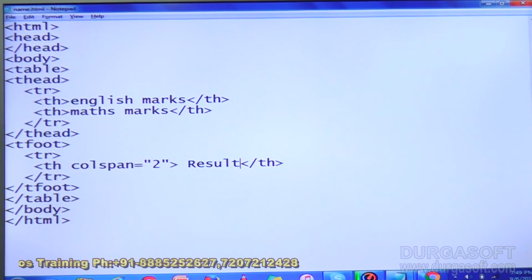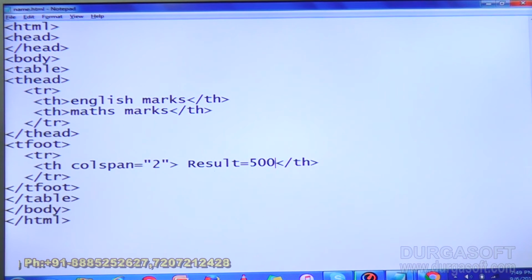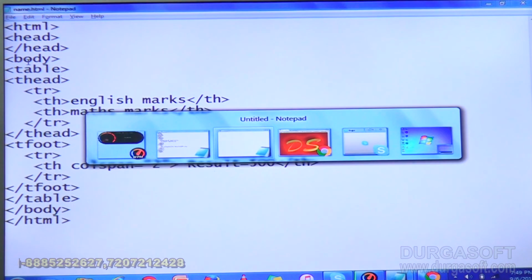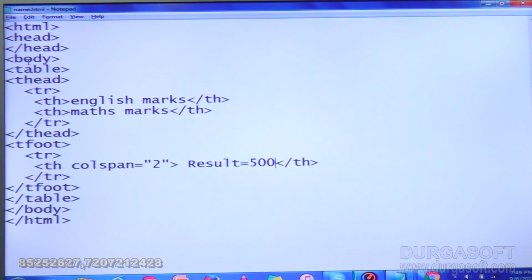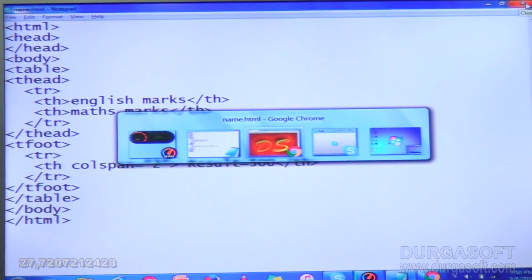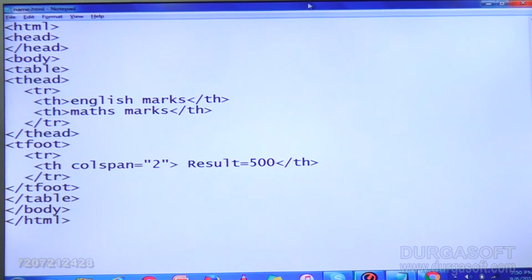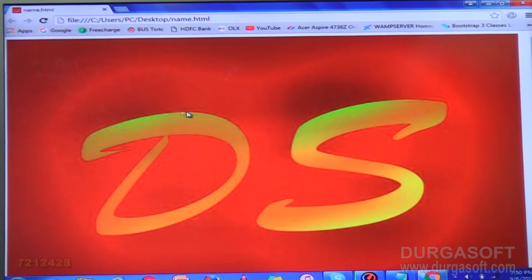Result is some 500. I am writing like this. Save it. Now refresh the page. You are writing the table like this.